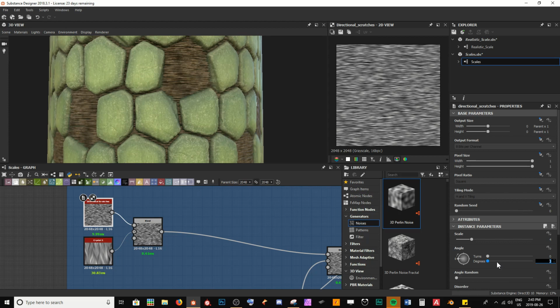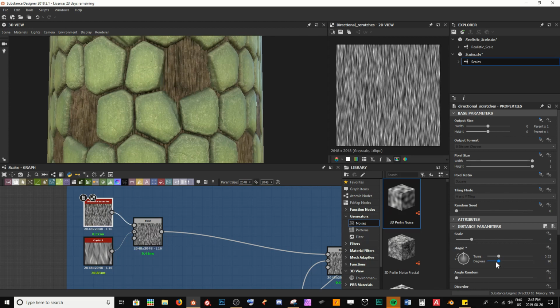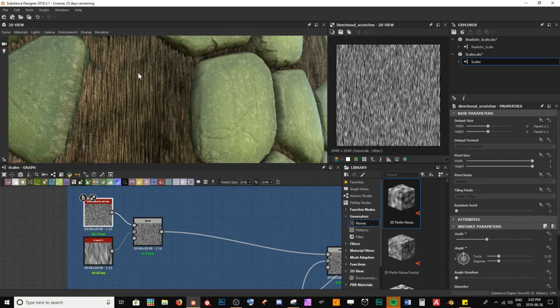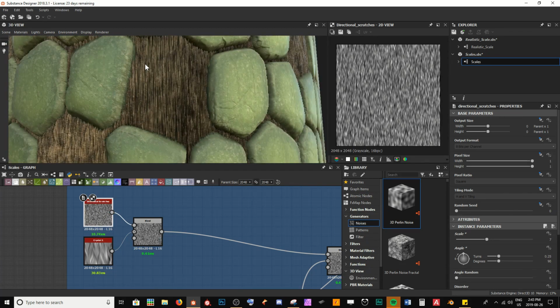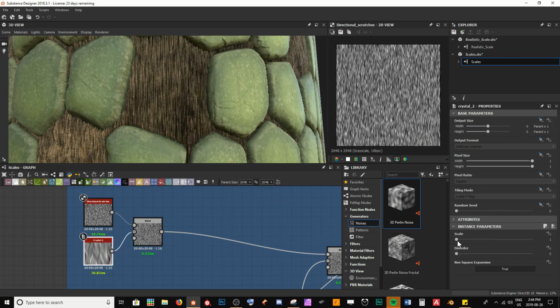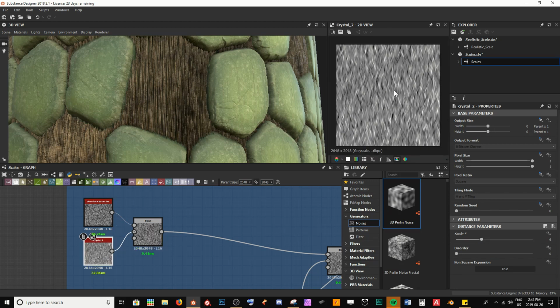And so I'm going to bring this to 90 degrees so that we've got it coming up and down. I'm also going to bring the scale up to like around 7-ish, just so we get a lot of smaller information. And right now it's not looking too hot, but please bear with me. It's going to look much better. And I also want to make the scale of these tendons something like 5 or 6, just so they're a little bit smaller.